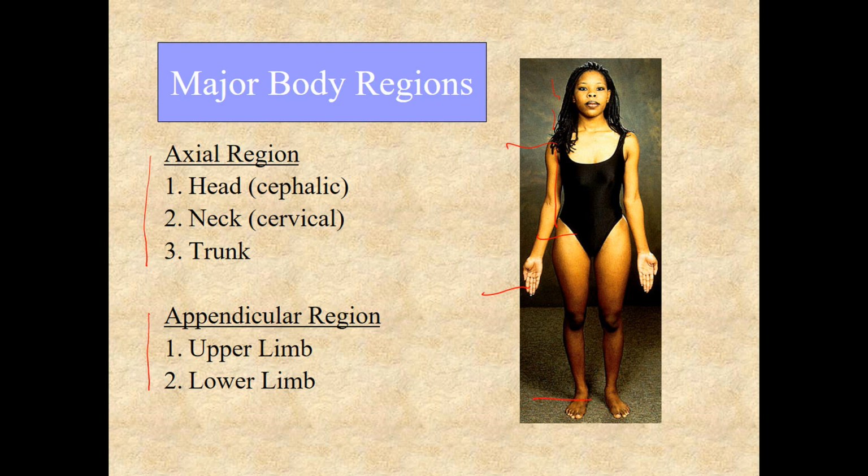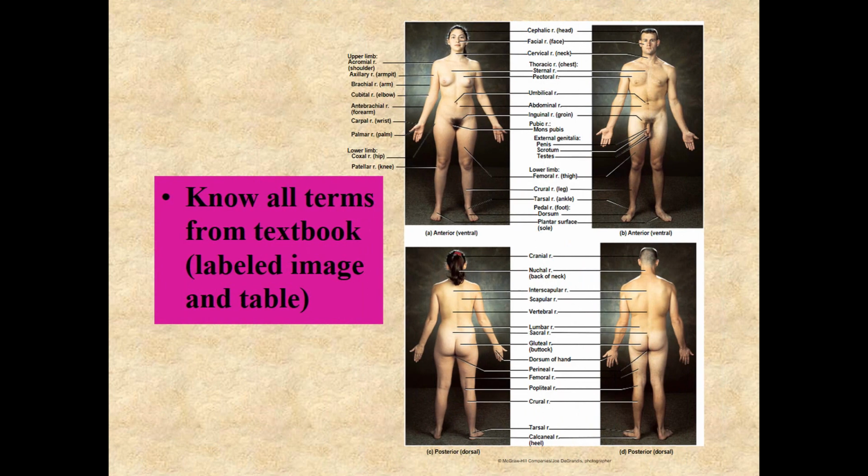When we get to bones, you see that I break up my bones list into an axial region and appendicular. And it's going to be beneficial for you to understand that, say, if you take a look at the axial skeleton or the appendicular, you already have an idea of what parts you're going to be talking about. So there are various terms for each part of the body, and you need to know these.